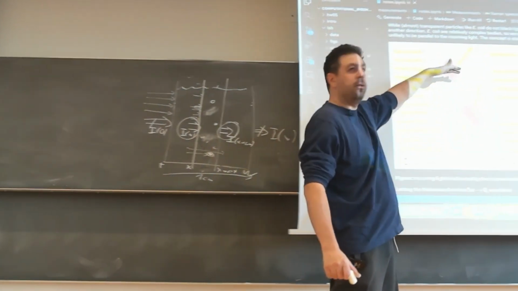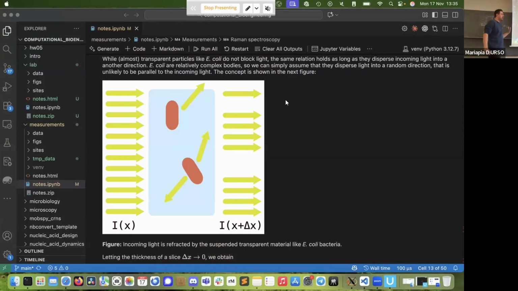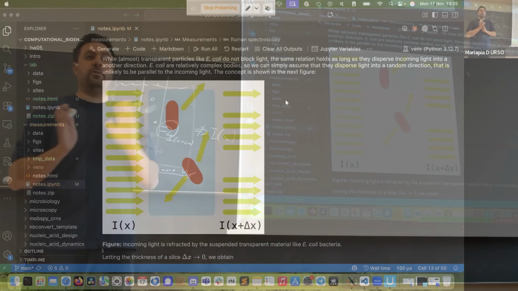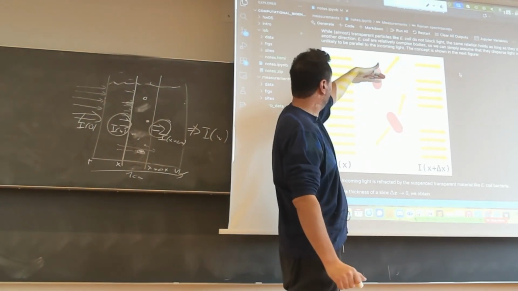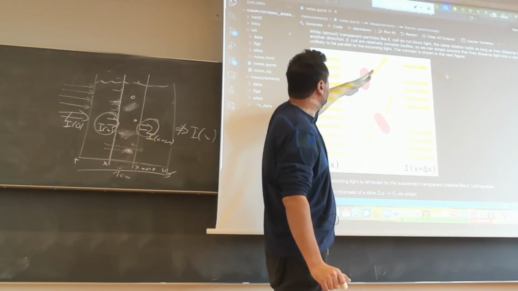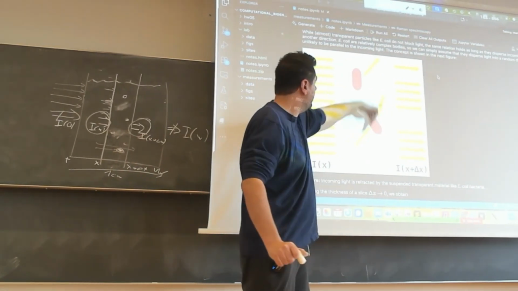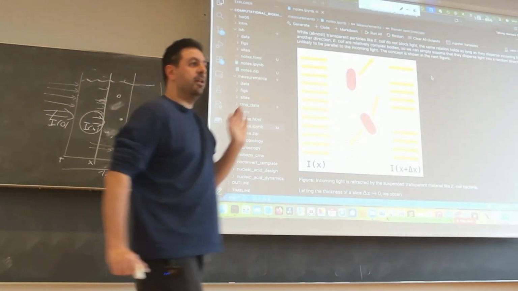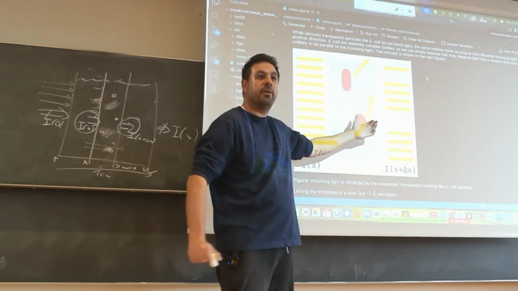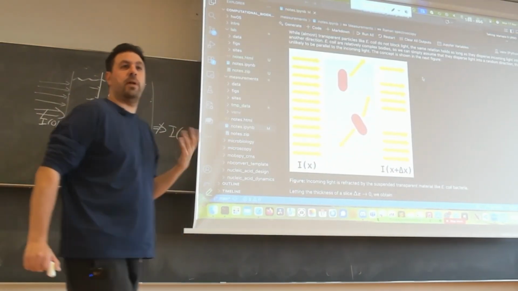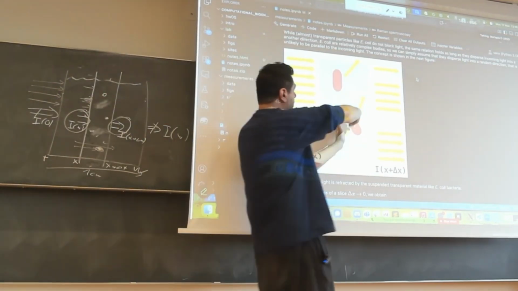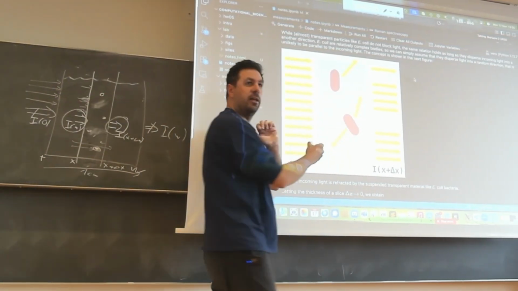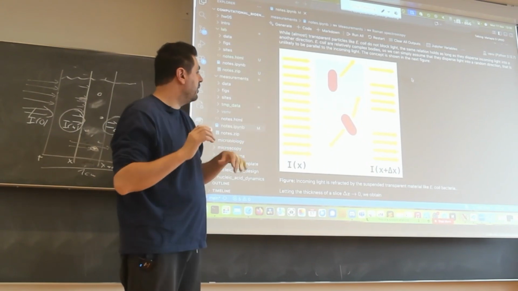It's not blocking them much, but what it is doing is refracting them in some other direction. So if you shine a light beam hitting here, it gets refracted in this direction, this one in this direction, this one in this direction. Of course, in reality, this refraction will not be random, but for us it's a good enough model to be random. If you had a very nice surface, you could say it's just reflecting, but this is not the case.